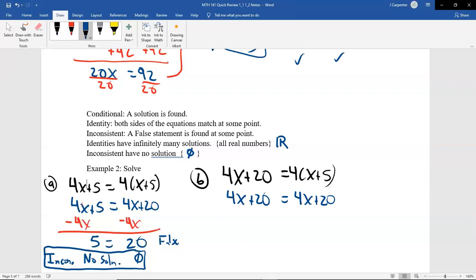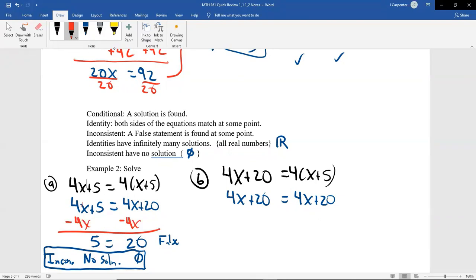Some of you may already have a conclusion about this being an identity because both sides match, but some students really like to see the x's disappear, spoiler, before they start making those true and false identity inconsistent conclusions. So it's my personal opinion that you should probably be doing this next step, but I know maybe one or two or three of you can make the conclusion now, and if you can, that's fine. Remember, we all work at different paces. We all should still be showing work, but the work that we show could be a little different in detail.